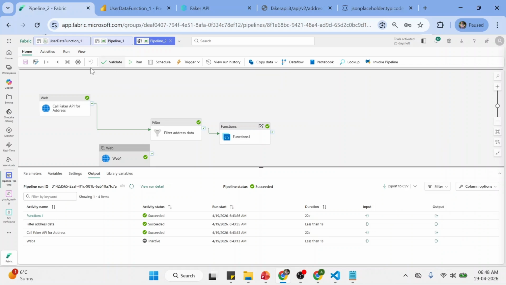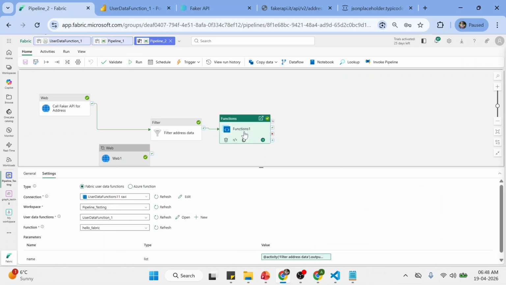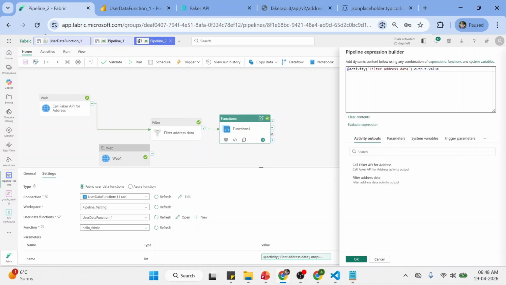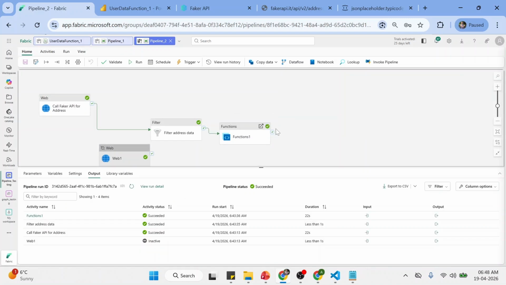Okay, so it's already saved. We have changed it. Again, I'm showing you, we are just using value now because that is actually a list. And run now. This time it should be proper.